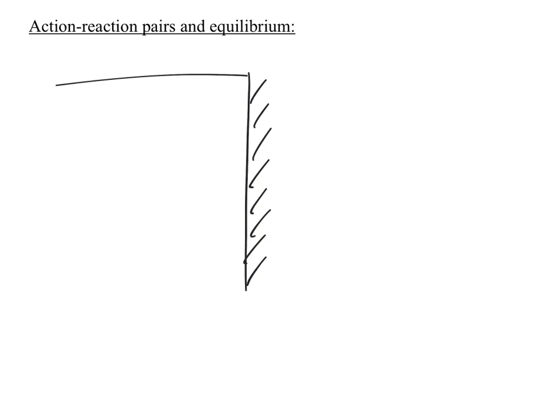Let me give another example for this. The other example I like to go through is thinking about a hammer with a nail. So let's start by drawing, for now, I'm just going to draw a surface. Those lines mean that to the right of this is a solid surface. You'll see this a lot in physics, those slash lines like that. I could also draw it like this, which means that that's a ceiling up top. That just means it's a surface that you can't get through.